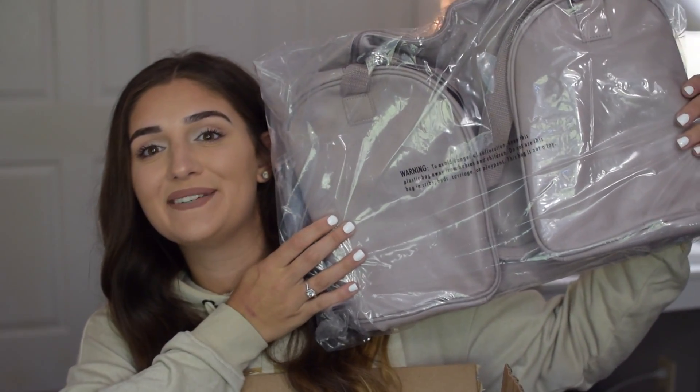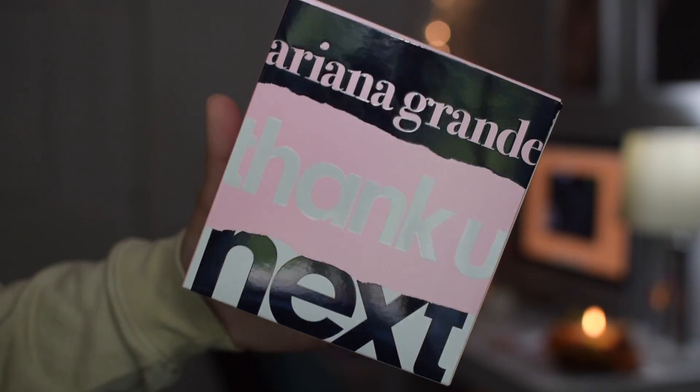She's in there! And I forgot that I got the free item with purchase — so cute, we will open that up a little bit later. First we are going to dive right in to Ari's brand new fragrance called 'Thank You Next.' I love how the box has 'Thank You Next' just like it does in the music video and on the album cover. I got the largest size — I usually don't get the largest size and then just go through it so fast, so I decided to go big or go home.